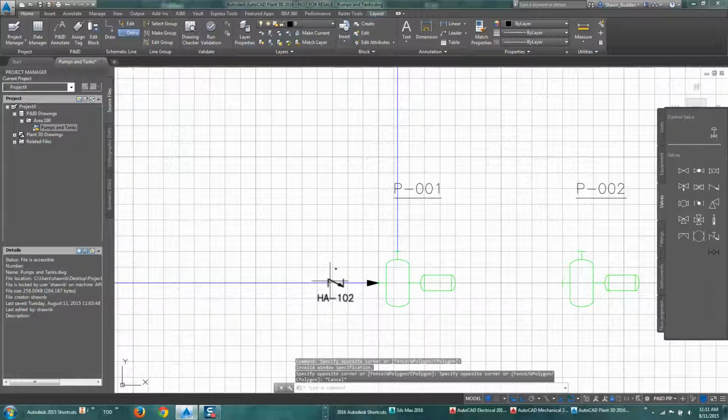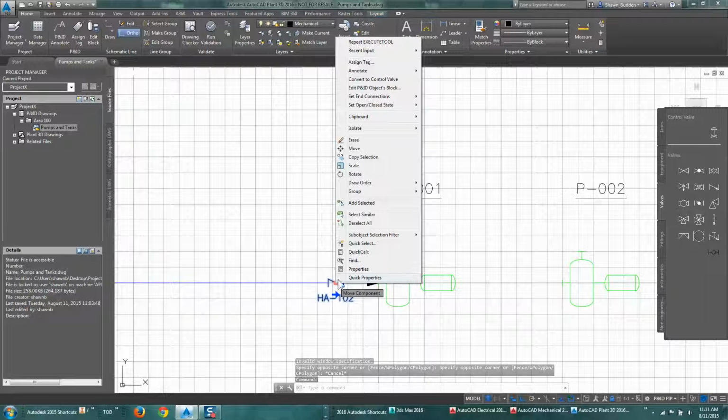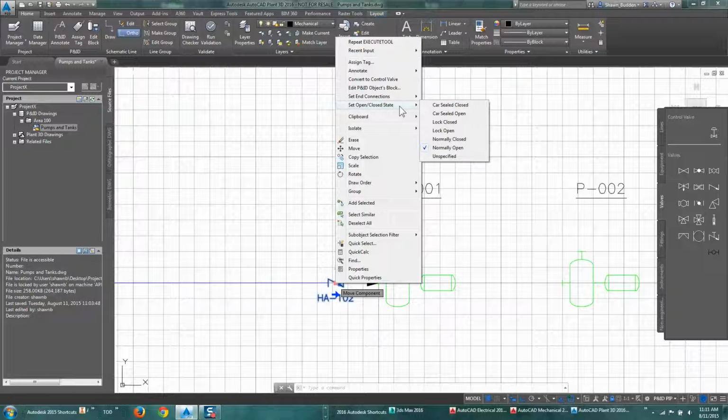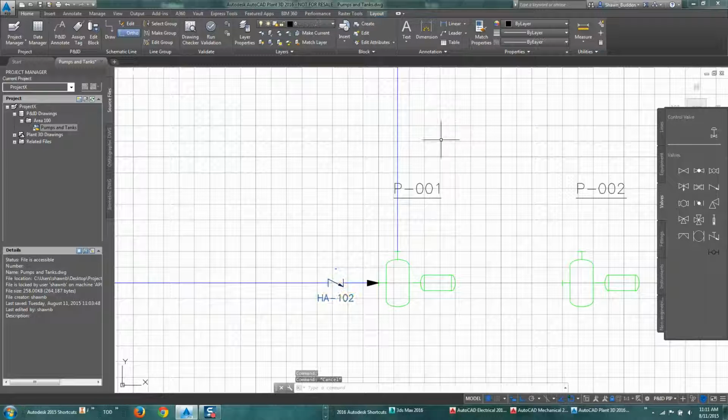Now, once we use this check valve here, we can also edit it. We can keep it normally open, normally closed. And we can change the flow of the direction.